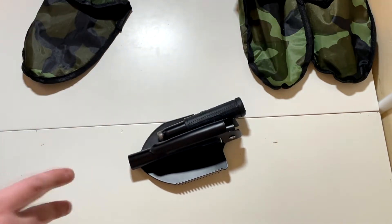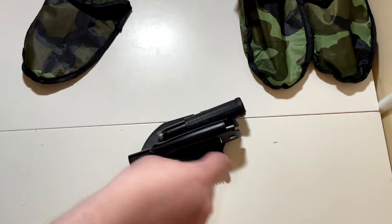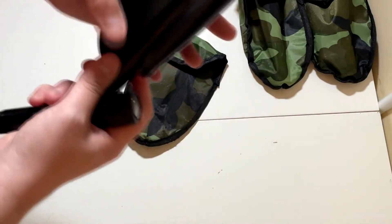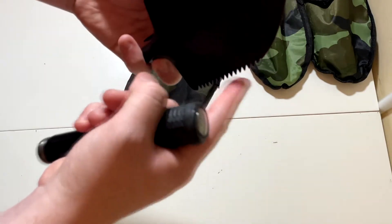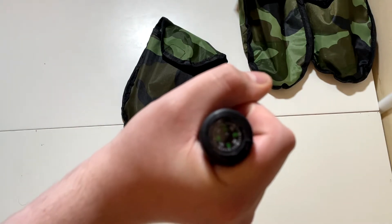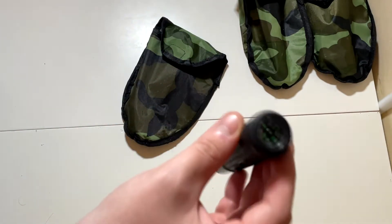Another reason I got these is because I bought a metal detector. I don't really know anything about metal detecting — I probably just picked one at random on eBay or Amazon. For when I go on my survival weekends, if you want to see me do some metal detecting videos, tell me in the comments and leave a like. The shovel also has two different tools: a pick and a shovel with a serrated edge, plus a bottle opener which is pretty cool. It also has a compass on it.